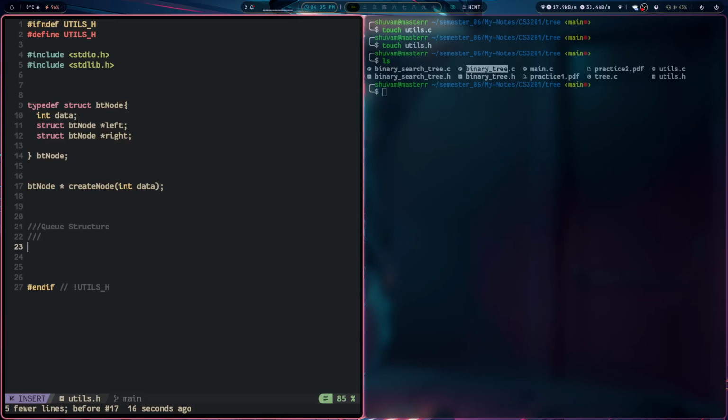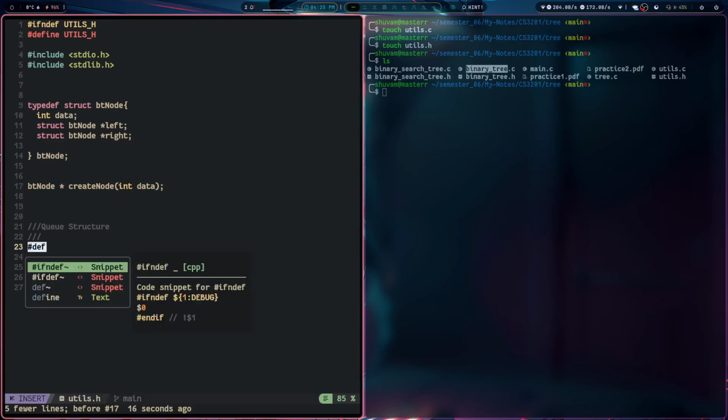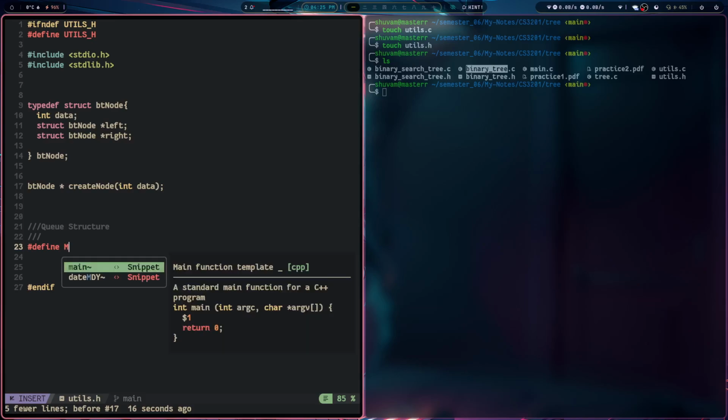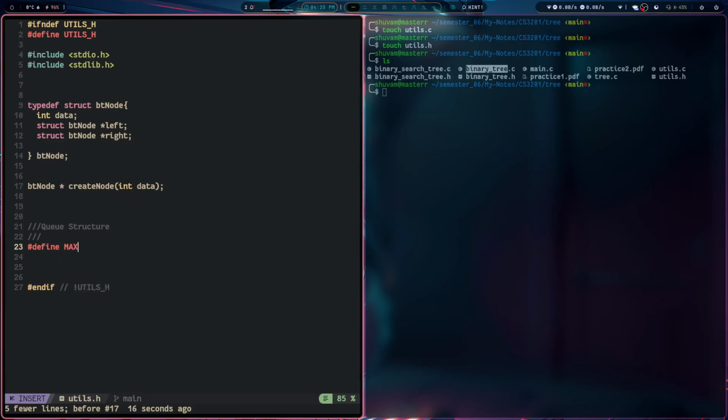So I need to define the length. So define max size. I remember sir was telling us to use 80 somewhere. I'm just going to go by what I used to, basically 100.